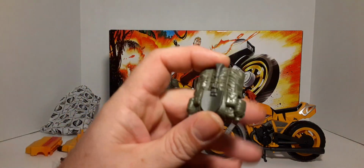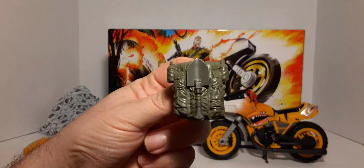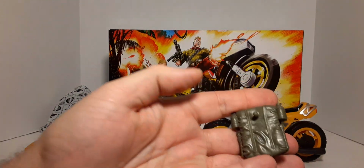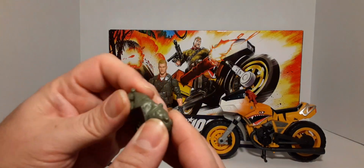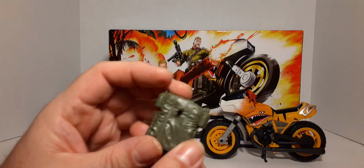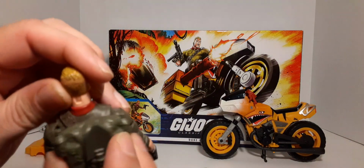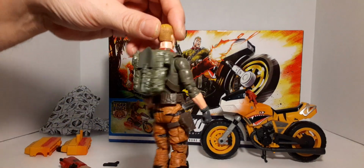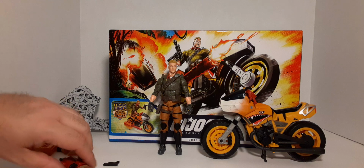We do have Duke's backpack. There we go. Shovel, all in an olive drab green. It's all just one mold, unfortunately. Canteen on the side. I think the shovel should have come off for the price of this figure. Canteens and a shovel at least would have been nice accessories. That would have been removable. But unfortunately, we don't get that. Of course, the bandolier is going to be in the way. Fits in there. That's how it looks. Pretty cool. And he stands with it, so no weight issues.